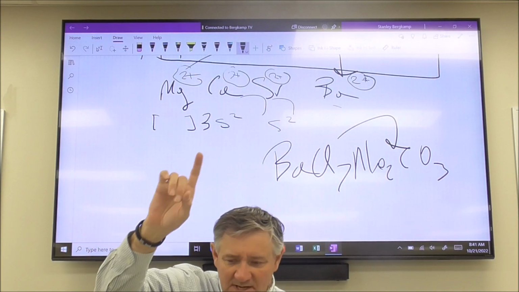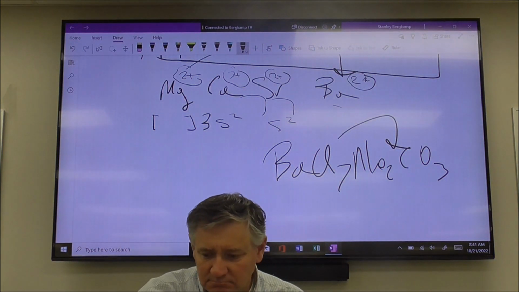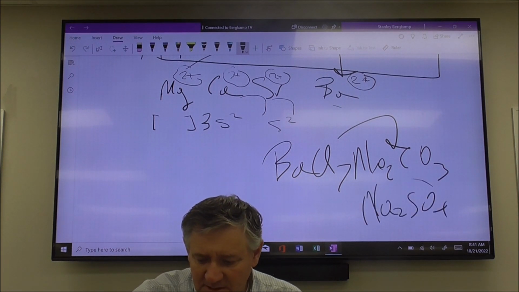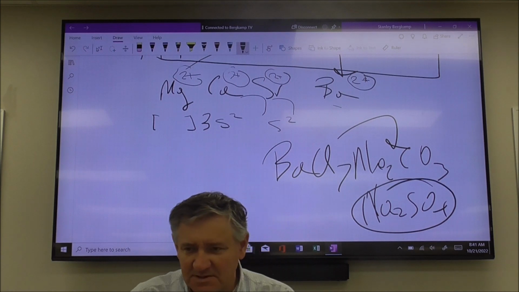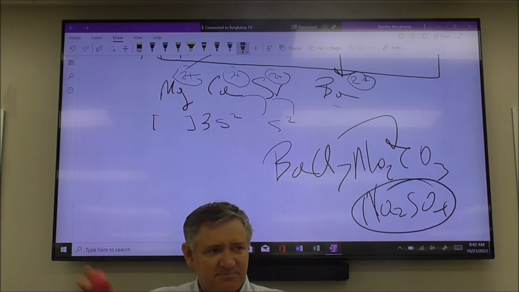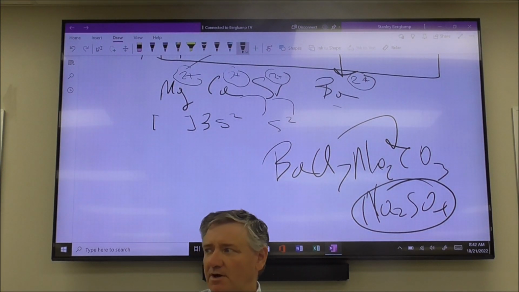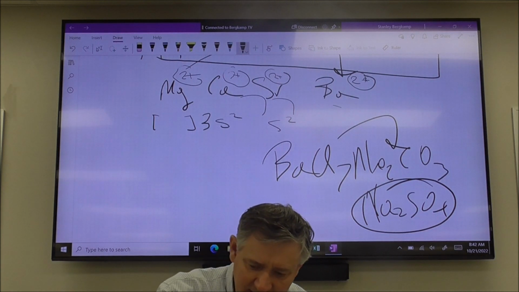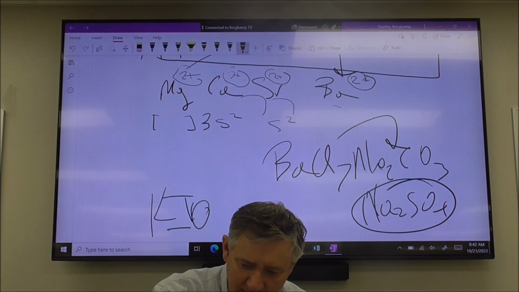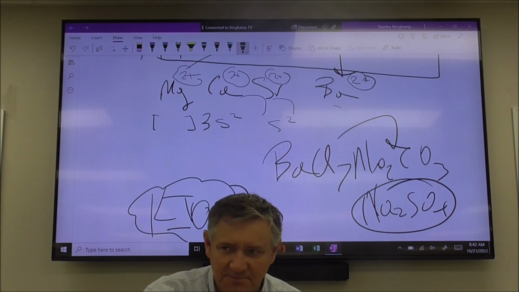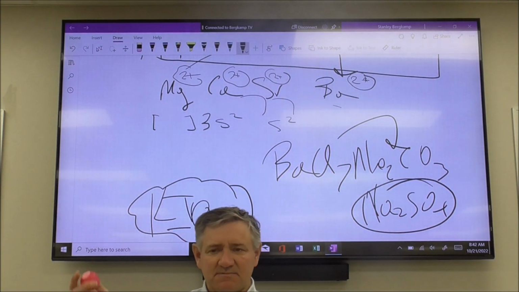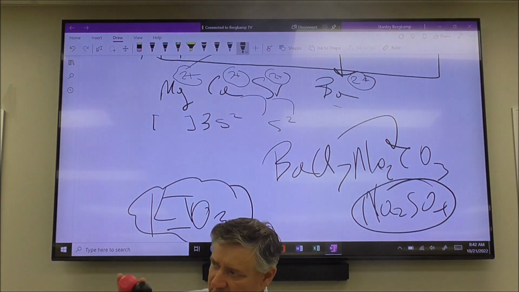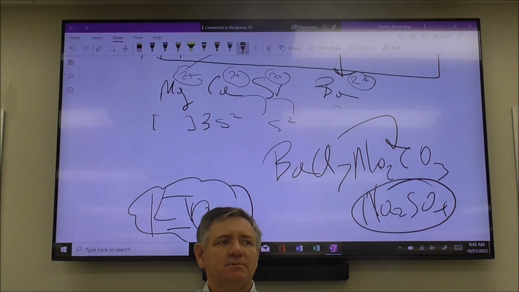So when you looked at barium and the sulfate, the Na2SO4, did that form a precipitate? Emma, did that form a precipitate? Yeah. Okay, so again, here's the barium, here's the sulfate, boom, they fall out. What about the barium and the iodate, which is KIO3? Iodate, it's kind of fun to say. Did that form a precipitate? Yep. So what this means is that this barium is really, really attracted to those other anions. And they form a bond, boom, they fall out.